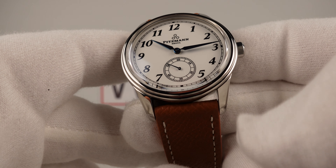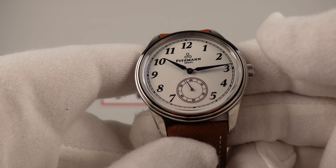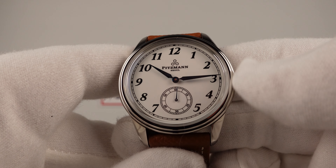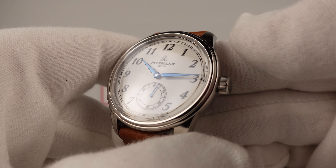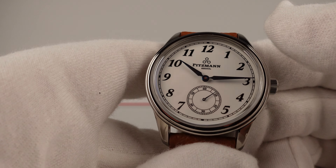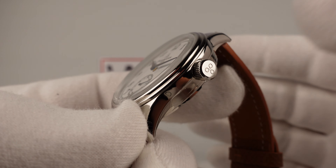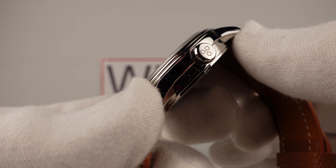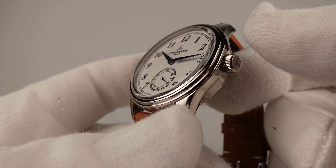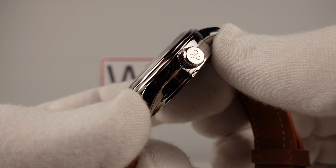At 70 grams on the genuine leather strap, it is a very lightweight piece for a 39mm, and therefore it will be comfortable to wear for long periods of time such as 8 to 12 hours per day. Strong specification because we have 100 meters of water resistance. Bear in mind it has a push-pull crown — with a daily wear piece one would expect 50 meters. It's unnecessary to have 100 meters, it's excessive, but it's a very strong specification. Pittsman deserve credit because they could have cut production costs by simply using a push-pull crown with 50 meters of hermetic seal, but this has 100 meters.